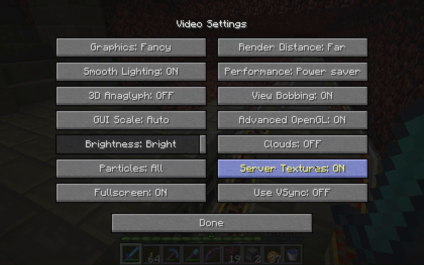I might look into this and find out if I could make the server textures into the X-ray pack and set it up so that when this is on, I'm looking through the X-ray, and then when it's off, I'm looking through the default. Yeah, that's what I wanted to say.